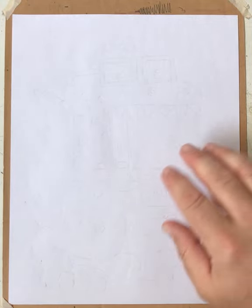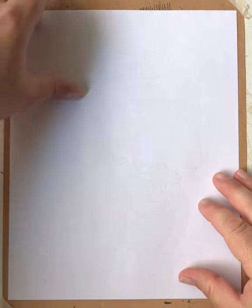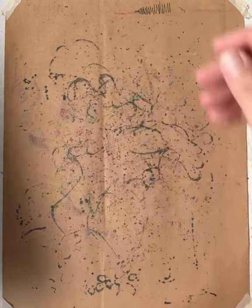I'm gonna begin with my nice blank piece of paper, but I do have a blotter underneath there, which is a piece of construction paper to soak up all the ink that's going to go through here. I guarantee you it will go through and it'll end up on my table. I don't want that. I've made enough mess at home. Sorry, Mom, we're gonna move on.